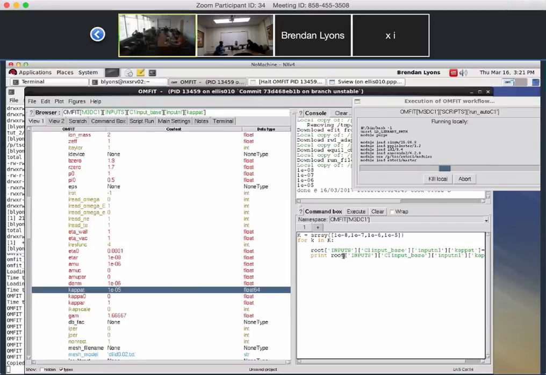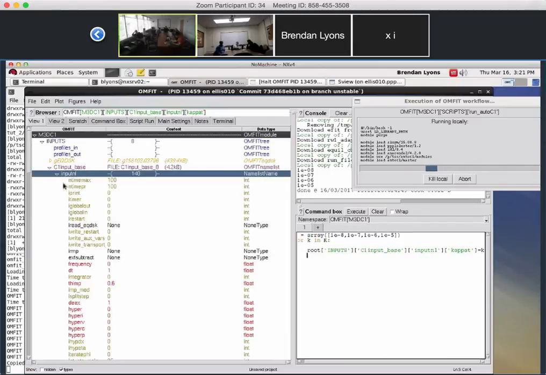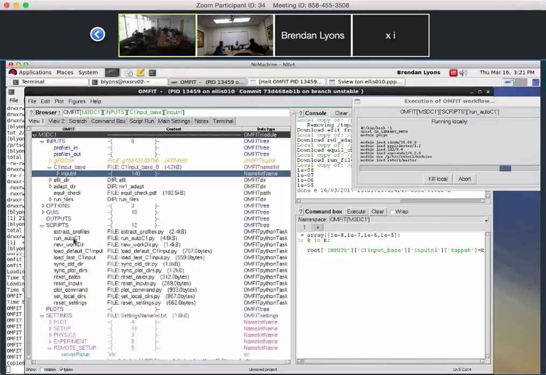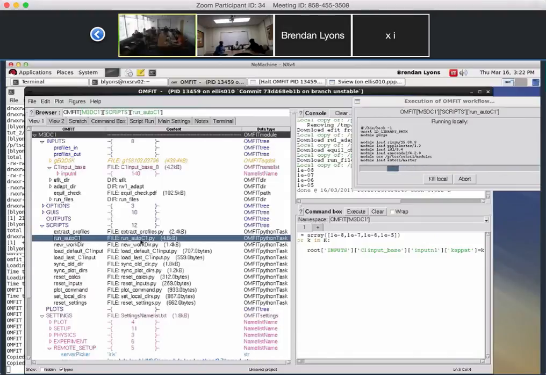But what I could do is just add in, if I go back to this, so that's the script. This is the script that actually runs it. I could do where that script is in the tree, .run, and I could run this little script here, and that would run auto C1 for all those different kappa T values. And so it would do this serially right now, so it would wait for one run to finish before we do the next. But if you went overnight, then it would just do this, no problem.